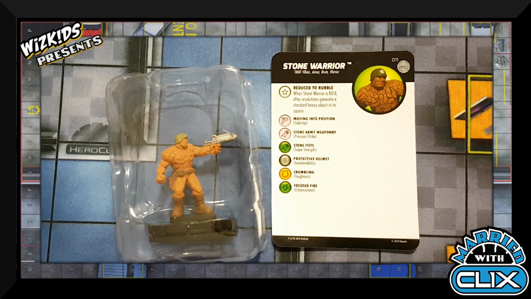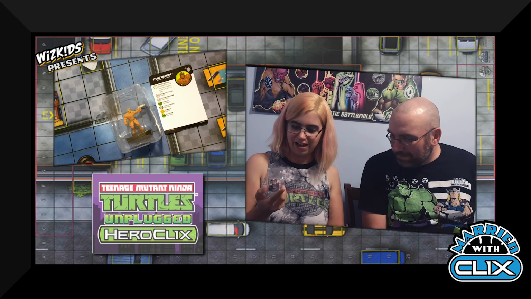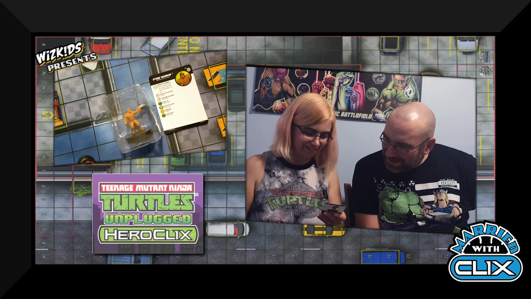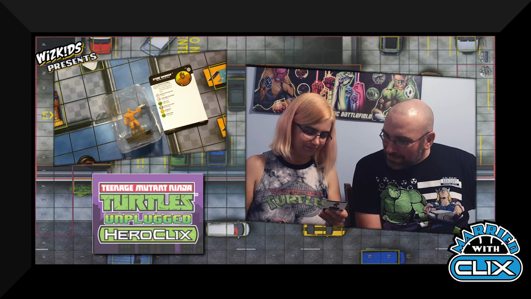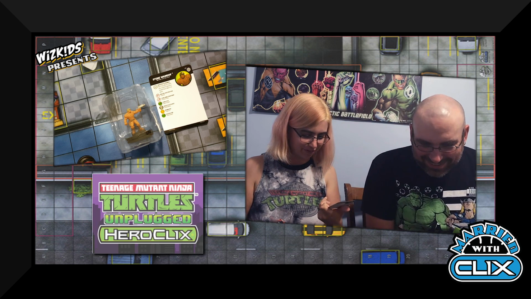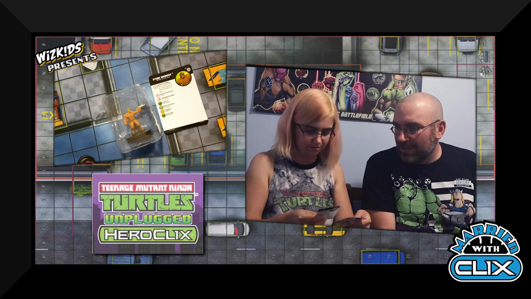Alright, and then we got the other Bebop to shift into, and I love the color palette on this. Yeah. That's fantastic. Spatial Warp Gun. When Bebop hits with a range attack after resolutions, you may place each hit character up to 2 squares away from their current square. That's awesome. Oh, it's so much fun. Do they have the same dial? Yeah.